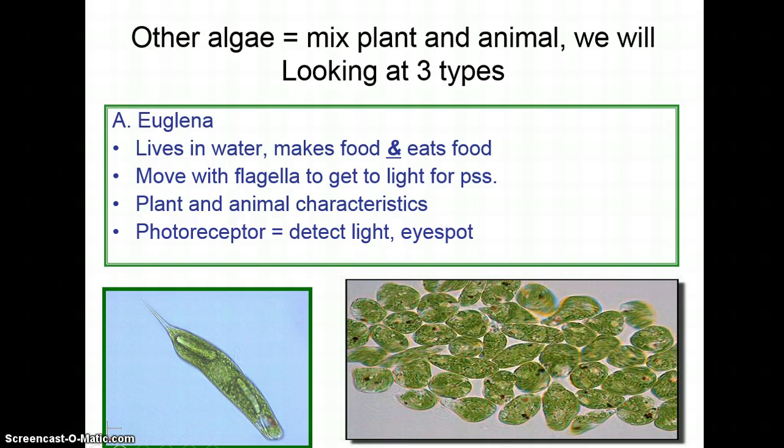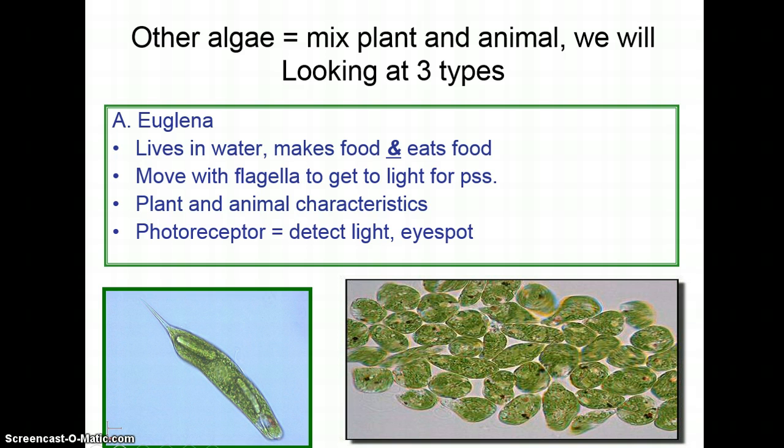There are other green algae which are a mix of plant and animal. They are plant-like because they go through photosynthesis, so they have chloroplasts. They are animal-like because they have to move, usually to get to the sun so they can go through photosynthesis, or sometimes they're also moving to get food. So sometimes these protists eat like an animal, but yet they can also go through photosynthesis like a plant. They also move to get to the sun or the food like an animal. And there's 3 different types of the mixed algae.